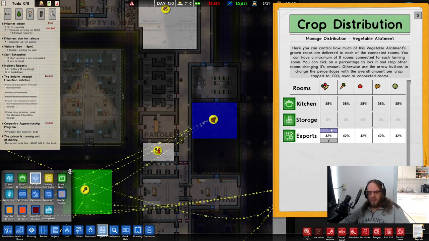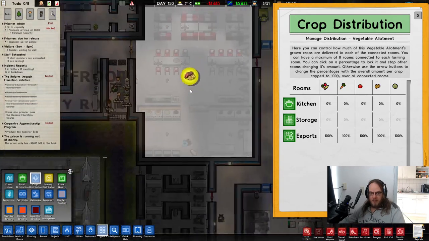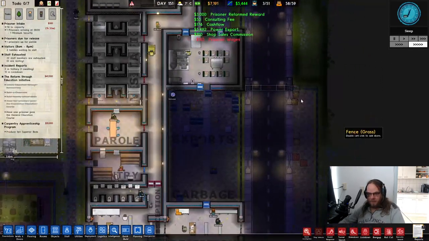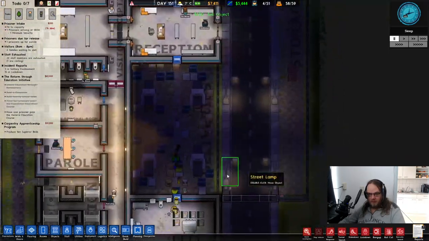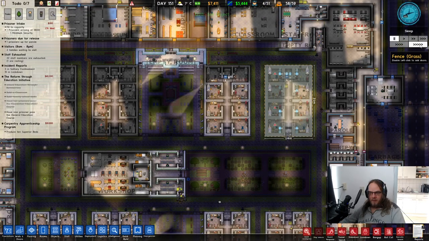The pantry is also something you can put stuff in, and then it'll get used later by the kitchens. And you can even throw stuff into the restaurant. But of course we're not doing it. We're exporting everything.